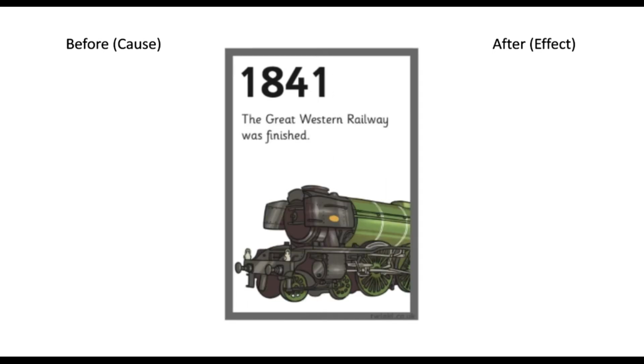Another example we've looked at, Great Western Railway was finished 1841. So how were people travelling? And again, I'm going to guide you a little bit on this one, but I'm going to give you the questions. I want you to think about answering them yourselves. So how did people travel before the railways were finished? Was that travel fast or slow? How would you get goods around the country if you wanted to open a factory? How would you get the raw ingredients that you needed and the resources that you needed into that factory? How would you get your product out of that factory?